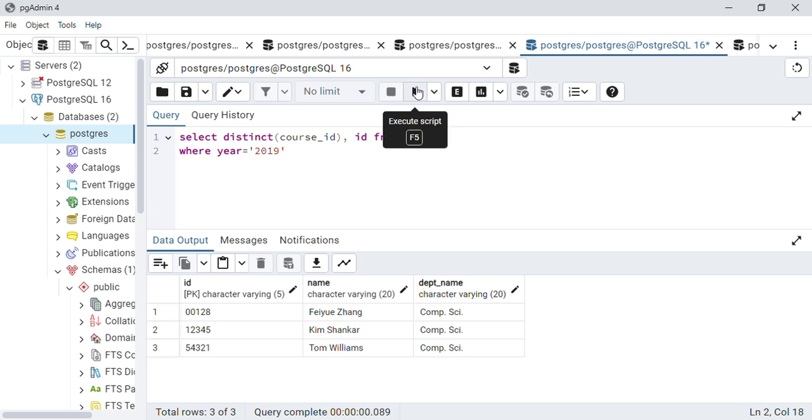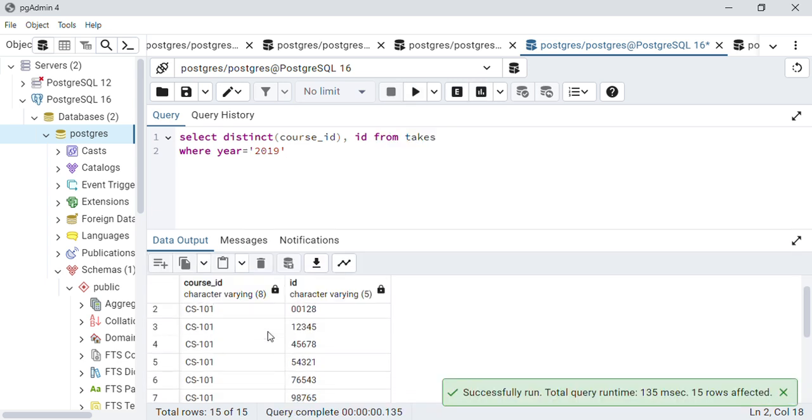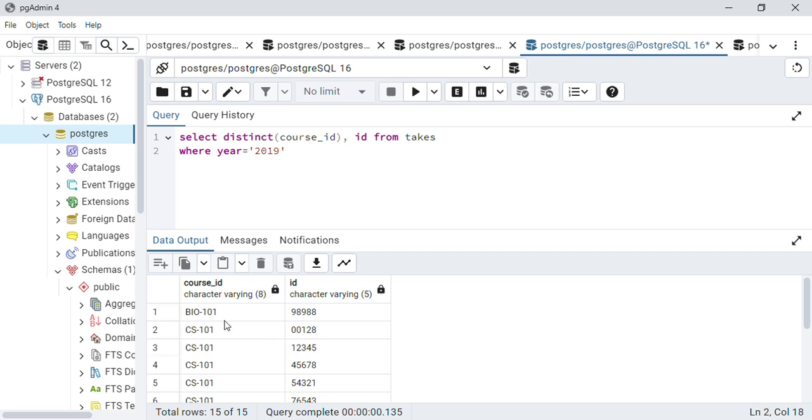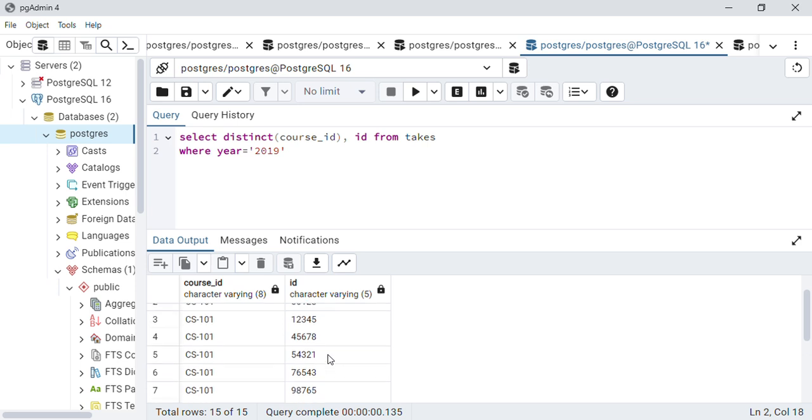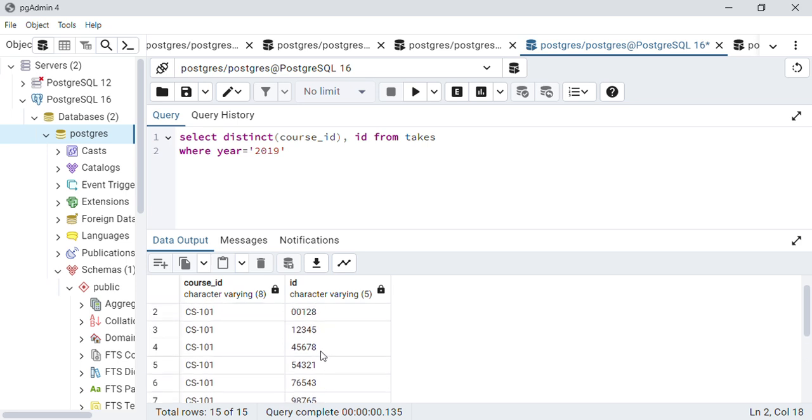Let's see what that gives. Yes, so in this table we get student ID and the distinct course IDs.